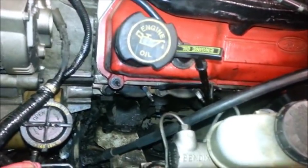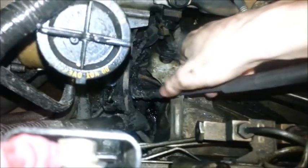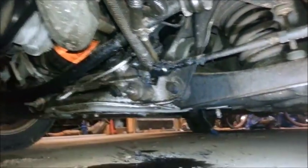Let me show you something stupid I did when I was welding — you see all that flash burn? Look at my clutch cable — you can see the wires, you can see the burns. And look at the boot to the steering — it all melted into a pile of ash. All that right there is power steering fluid that was leaking into the tie rod boot. That's pretty bad. I need to get it sealed up anyway — it probably would have had to come off and be replaced anyway, so at least it saved me the trouble.